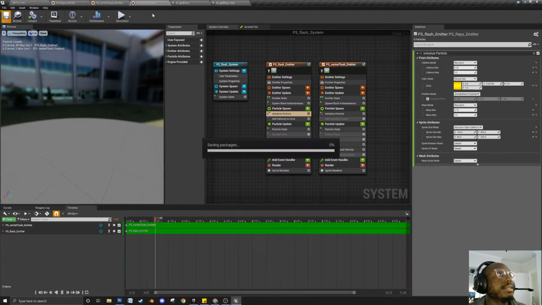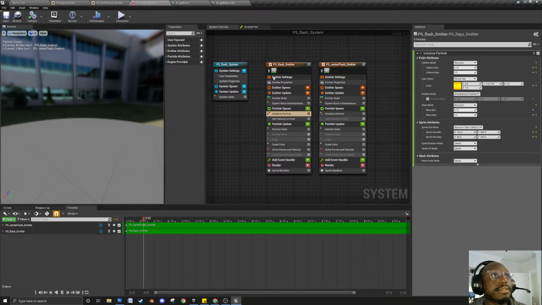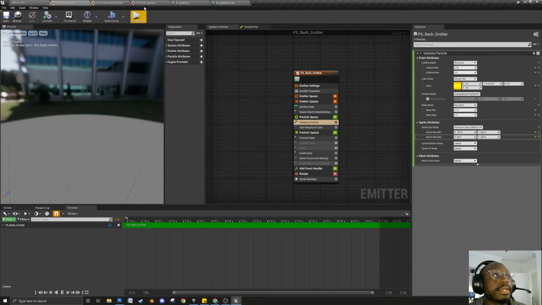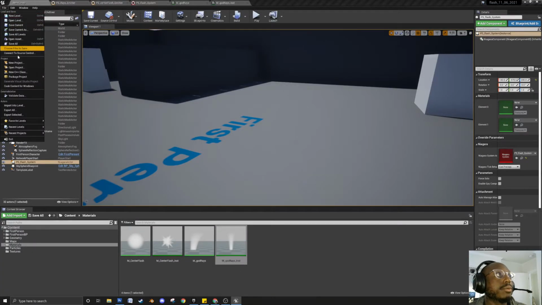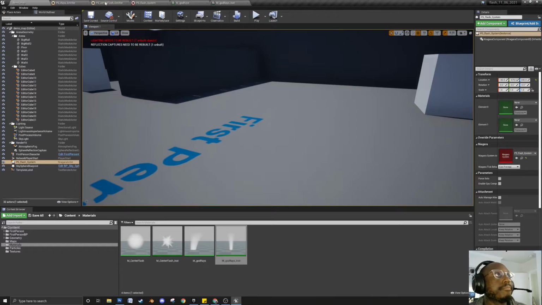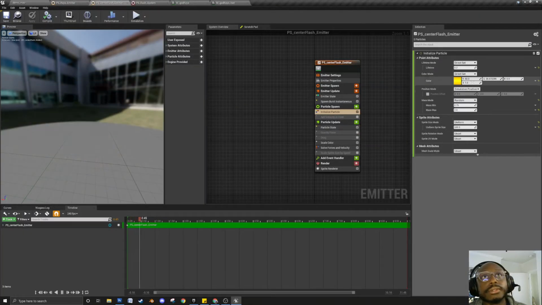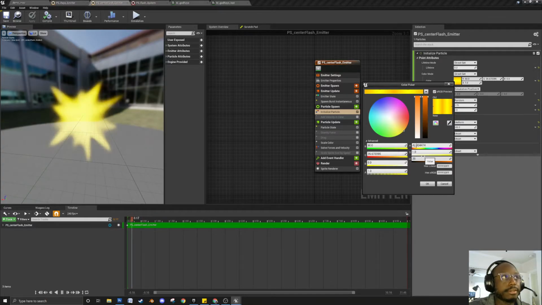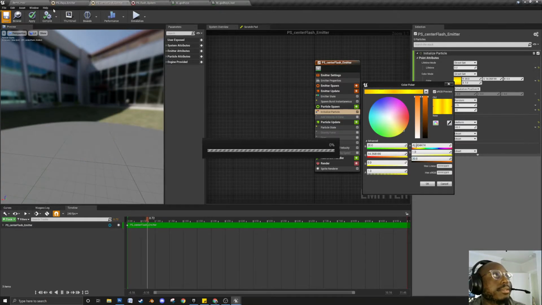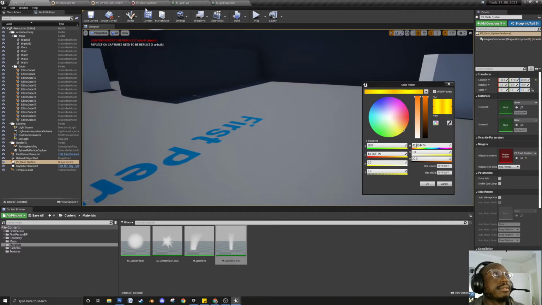I think what we want is some radiating particles, and we can add a little ring and maybe a star to start it off. Just do some cool cleanup stuff. I want to ramp this down. There's a bunch of stuff I'm thinking about. Do I want this? Do I not want that?